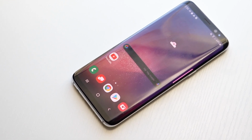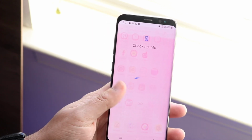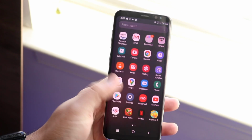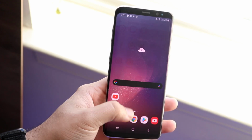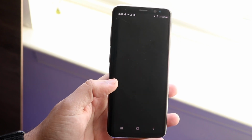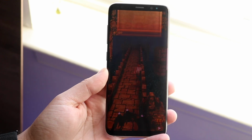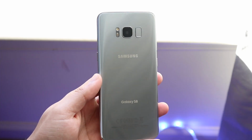Now on the front of the Samsung Galaxy S8, we have a 5.8-inch Super AMOLED display, and it is a 1440p panel. When you look at the Galaxy S21 that just came out, that device doesn't even have 1440p, it's 1080p. Now that's still a better panel, but this is a very high resolution display. It still looks very beautiful, but the other thing is that this panel curves on the side. There's something about curved panels that just makes me go crazy, and this specific phone still looks so beautiful with that display, and I've talked about it for many years now, but this is still a very good looking phone as well.